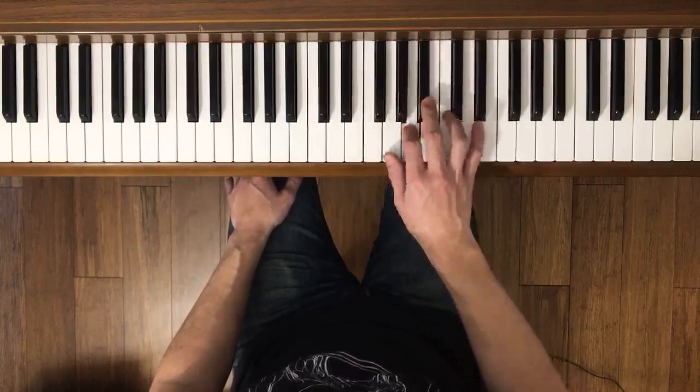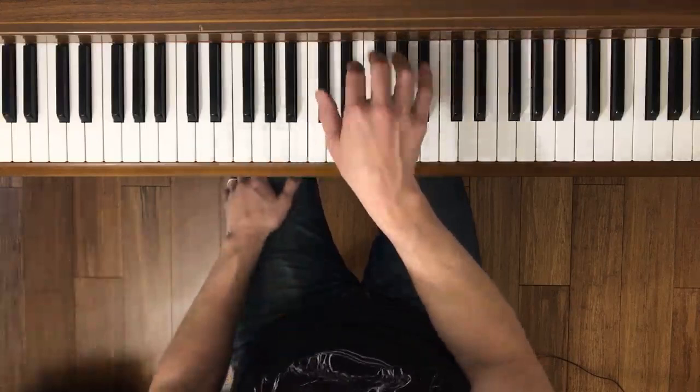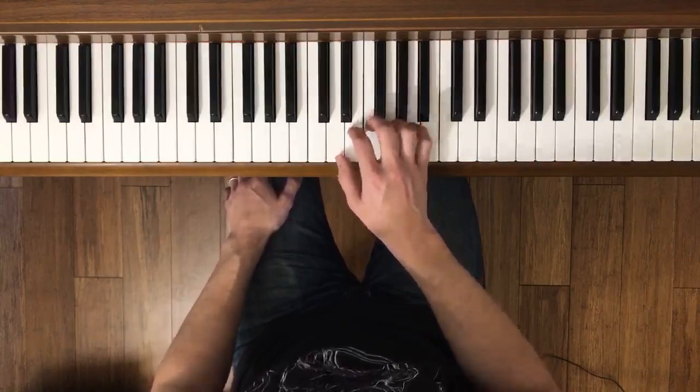Okay, so just one note. That's triplets, okay? Those are quarter note triplets. Back to right hand. Ready, go.